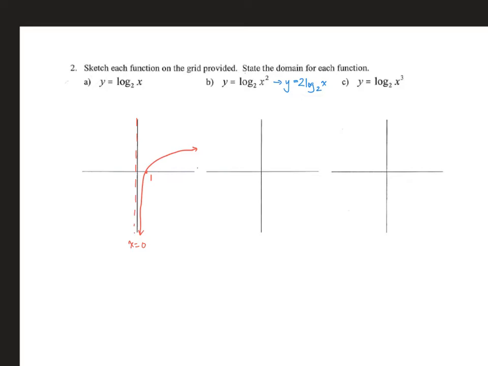And if we were to view it using the blue equation, then we now have the means to be able to sketch that. We recognize that we have a 2 that is multiplying on the outside of the function, and therefore I have a vertical stretch by a factor of 2. So what I'd like you to do is just put on a quick sketch of what 2 log x from base 2 would look like, and let's try to make it relative to the first graph. So whatever shape your graph looks like on the left for log x from base 2, let's try to draw something that would look like a vertical stretch by a factor of 2 on the middle grid. Go ahead.